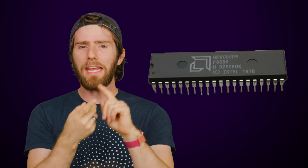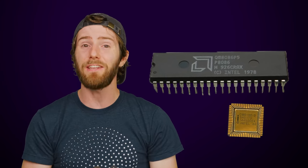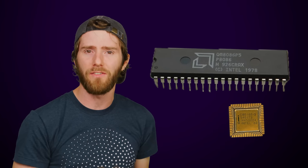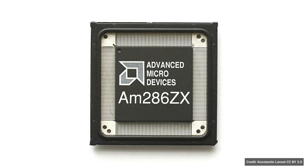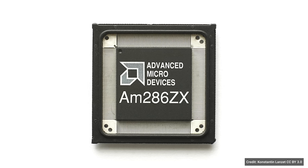After this, Team Red made clones of the Intel 8086 in 1982 and the 186 in 1984, though their 186 clone was mostly aimed at embedded devices. AMD's next big release for PCs was the AM286, which also came out in 1984. Although it was initially identical to Intel's 286, AMD offered variants with higher clock speeds than Intel a few years later.